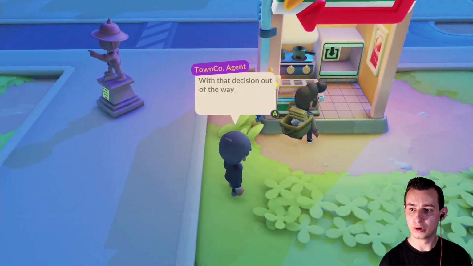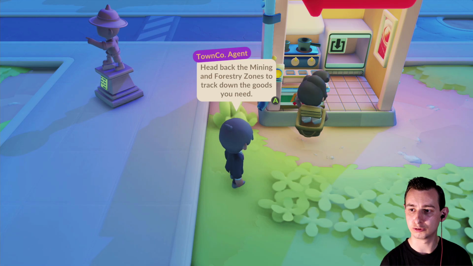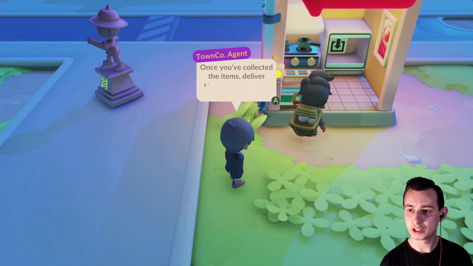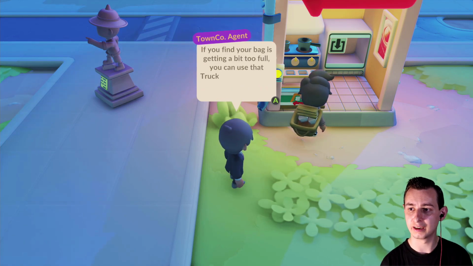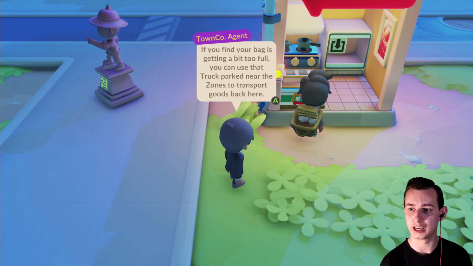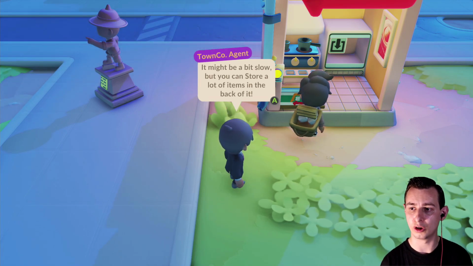Okay. With that decision out of the way, you'll now need to stock the shop. Head back to the mining and forestry zones to track down the goods you need. We'll just let the arms deliver onto the storage bin in the shop. If you find the bag is getting a bit too full, you can use that truck park near the zones to transport goods back here. It might be a bit slow, but you can store a lot of items in the back of it.